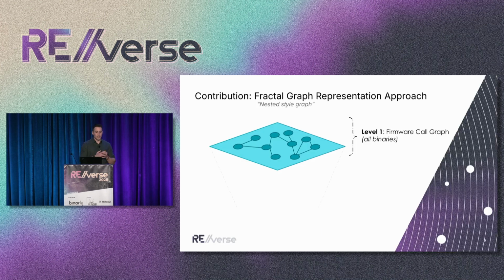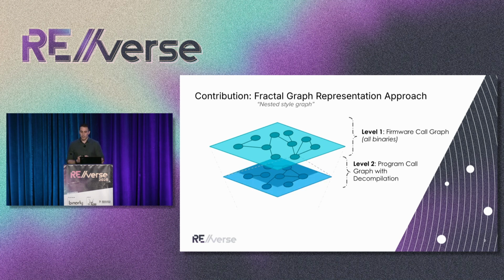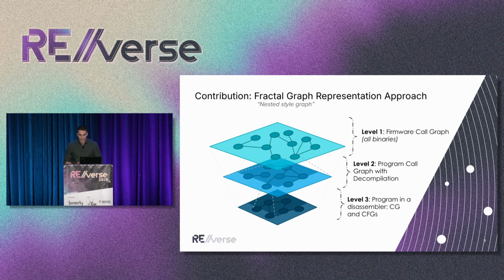So what we propose here is a fractal approach where we start from level 1, which is going to be what we call the call graph of the whole firmware. I'm going to show how we compute that. That will give you the broad overview of the firmware. But then you might be interested to dig into one binary. In that case, you will be able to manipulate its call graph. And we will add some decompilation features to it. And the last level is indeed your favorite disassembler. There's nothing like your favorite disassembler to manipulate the data structures and so on.